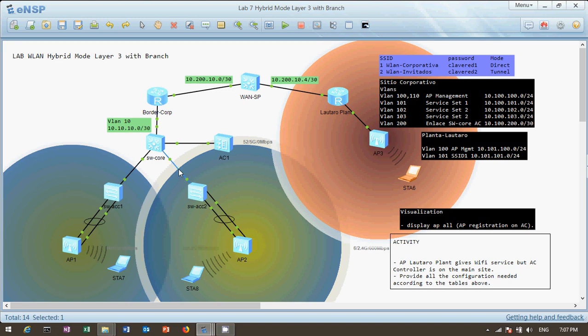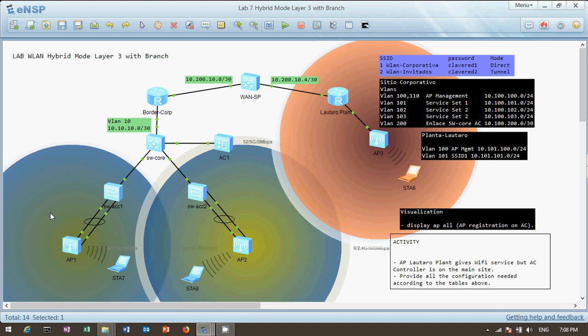Hanging down from this switch core, we have access switch 1 and access switch 2, and hanging down from these access switches we have the wireless access points. In this case the connection between the access point and the switch is with two links, just for showing the wire port profile feature.